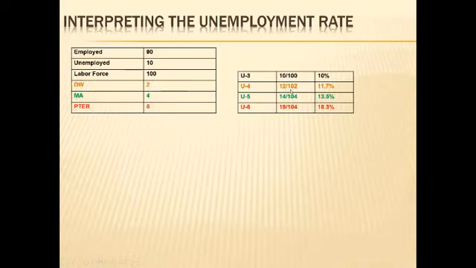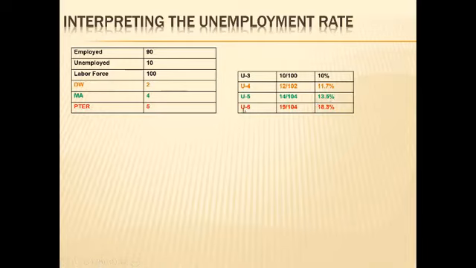U4, we add the 2 discouraged workers to both the numerator and denominator. So now we've got 12 over 102. Work that out on your calculator, or as we'll be doing in homework 3, you'll do that in Excel. So we got 11.7% for the U4 rate. Add in the marginally attached, and notice how this is all color coordinated so you can follow along. U5, we add the 4 marginally attached, we've got 14, and add them to the labor force as well, so we've got 104. 13.5%.